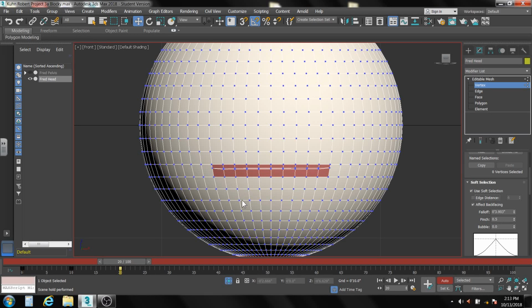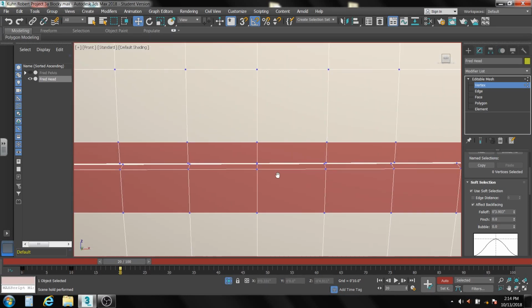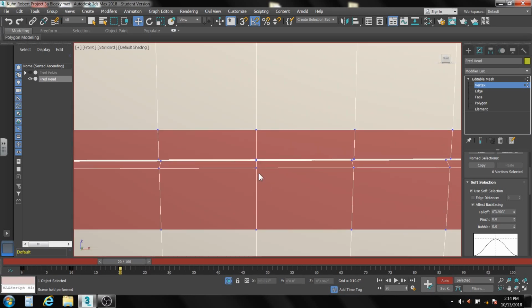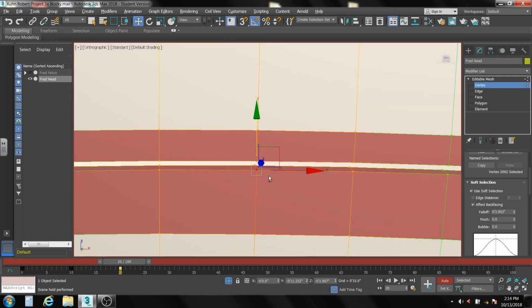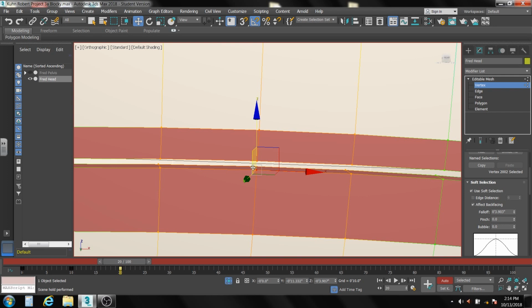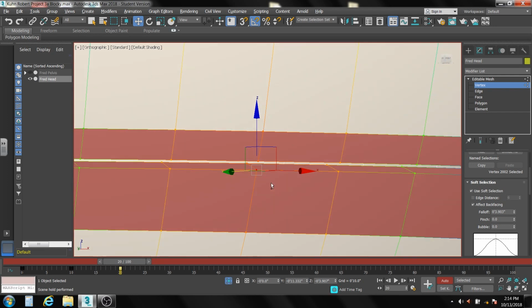Now let's try and give it a little bit more of an open mouth smile. So first off, whenever I'm using soft select, I find it's best to just zero out the pinch and the bubble when I first start anything, because it just makes it less confusing. Okay, so I'm going to go in here and I'm going to select one of the vertices right in the middle, and then see that edge back there.